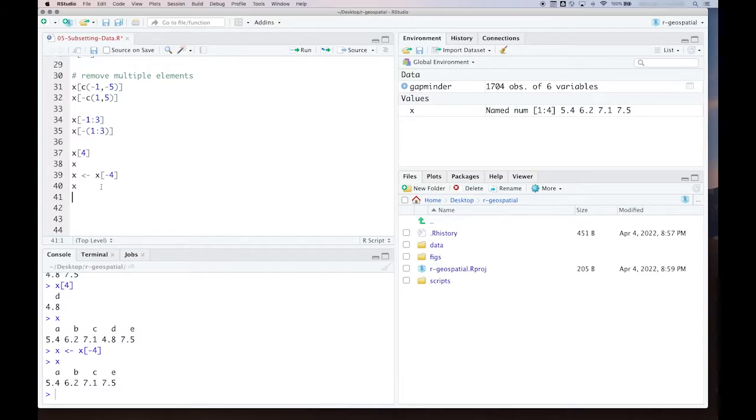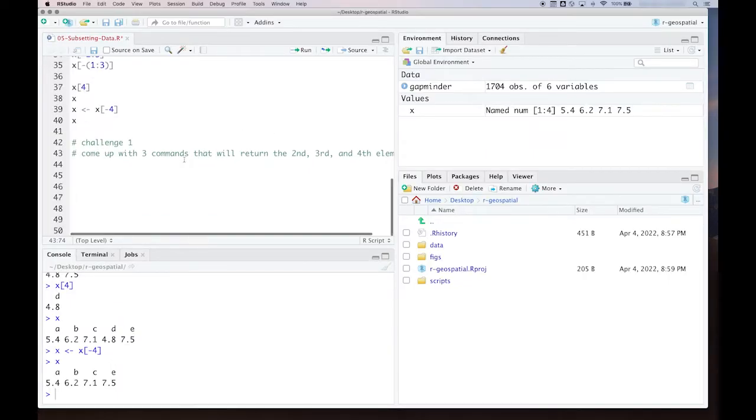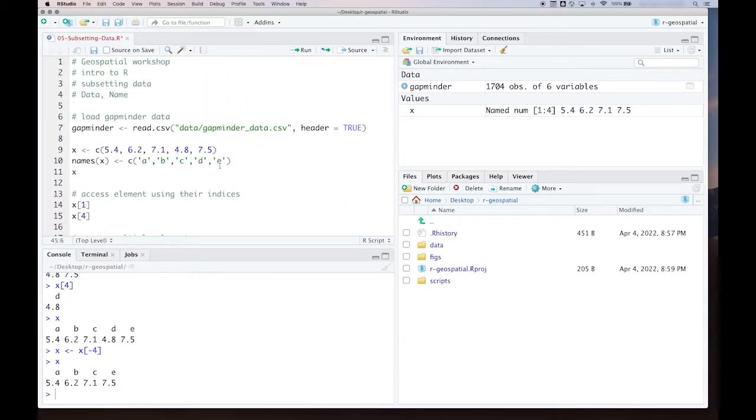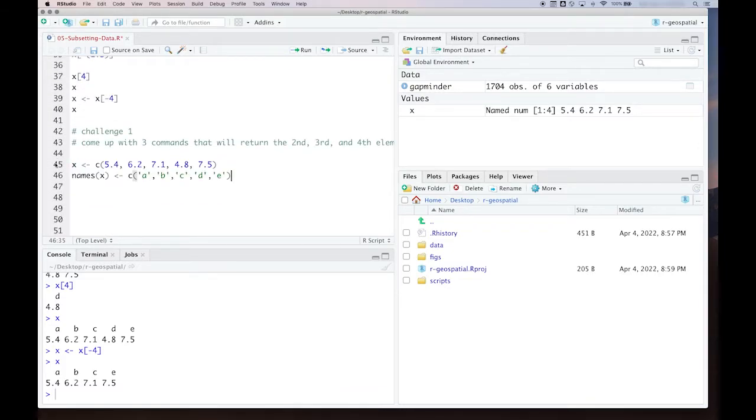So let's pause here and do a challenge. So the challenge 1 will be to come up with at least 3 different commands that will give you the second, third, and the fourth elements. Let's get our x back though. So we're gonna have x be our original x, that was 5. So I'm just gonna go up to here and lines 9 through 10 and recreate our x.